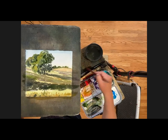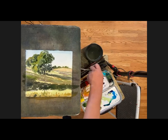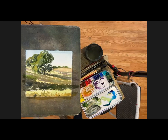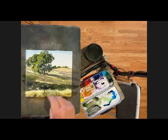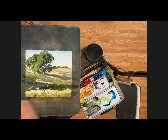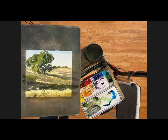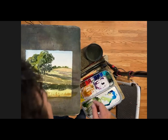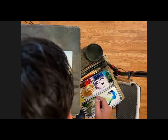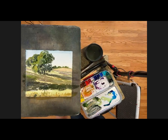The other thing this painting has in the foreground is little mustard flowers. So I'm gonna try and spatter in some yellow in here as things are slowly drying. Little early. I'm gonna scrape in the post shapes as it's drying, and that'll help to create the highlights for some of the posts. I'm just kind of painting with my fingers just to create little bits of texture in there. Okay. And yellow. All right.